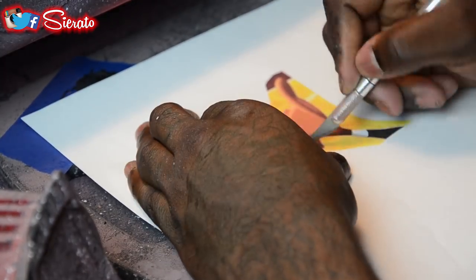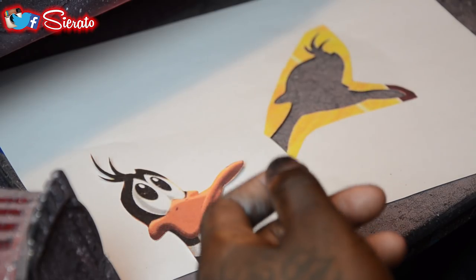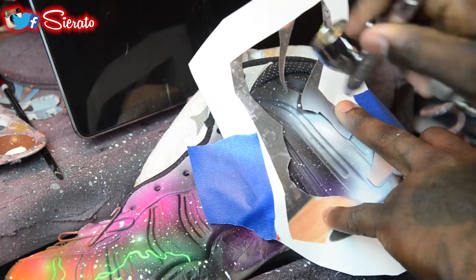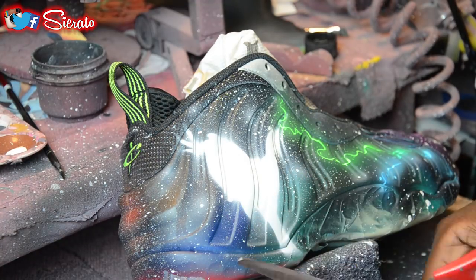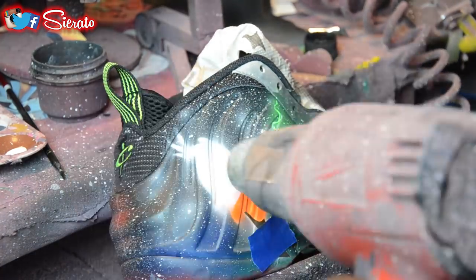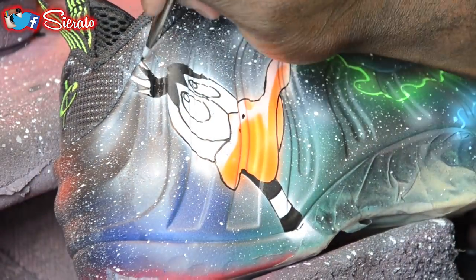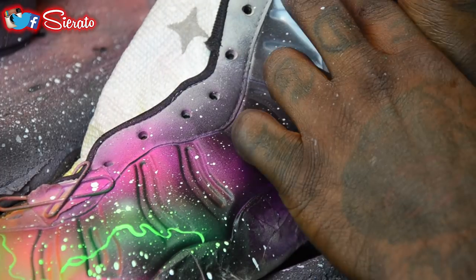I'm going to go ahead and cut out our masking pieces that we'll need to lay in our portrait figures. Now I'm going to use my outline mask here to lay down a white background so I can lay in the details to my portrait characters. I'm going to start by laying in base colors and then move to the fine line details. Then I simply repeat the same process for Bugs.